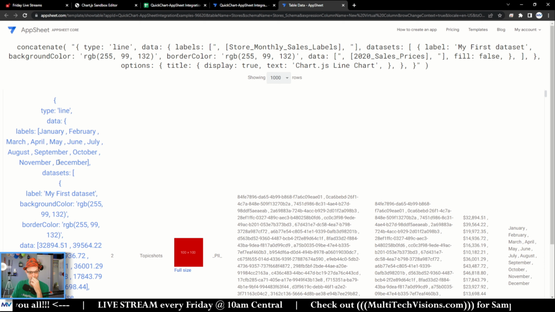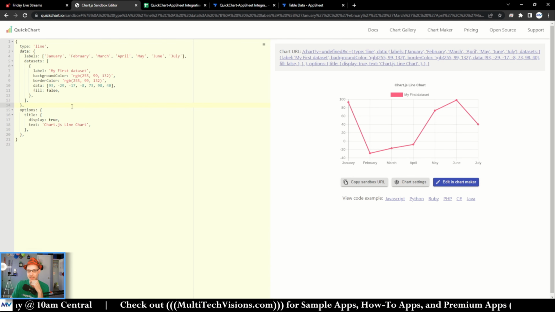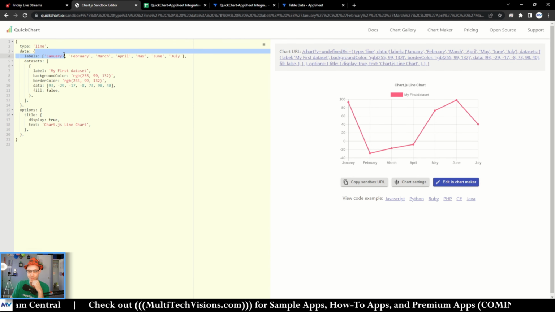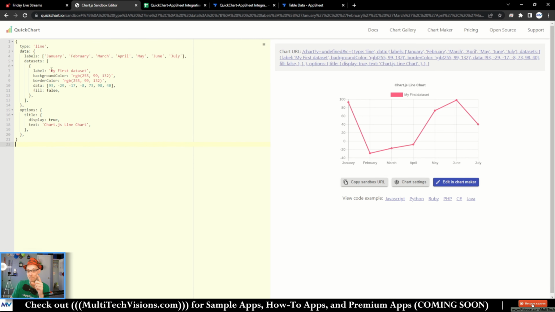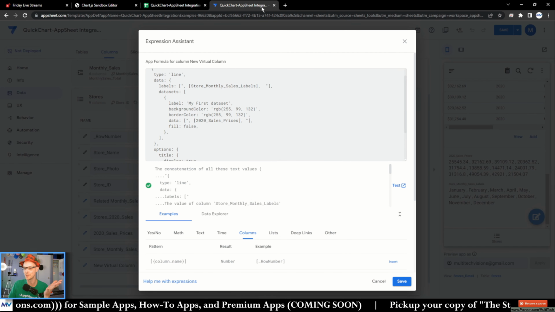And another thing, notice that the labels inside here are not encapsulated inside any kind of quotes. That might be a problem, because if I go back to my chart, notice the labels are all inside of single quotes. I might have to do that for all of these things. But okay, let's test this and see if the system will accept what I'm doing. Let's see if this will work.